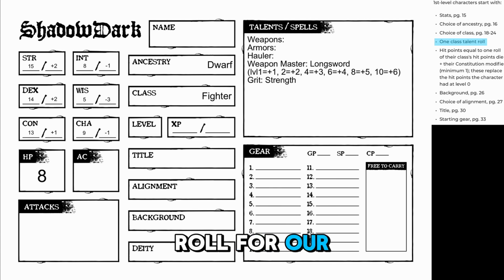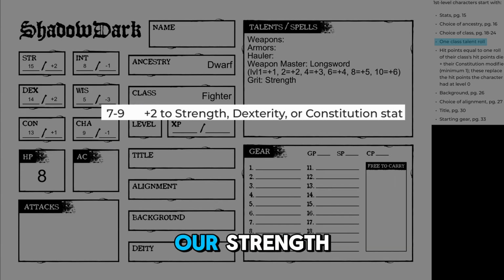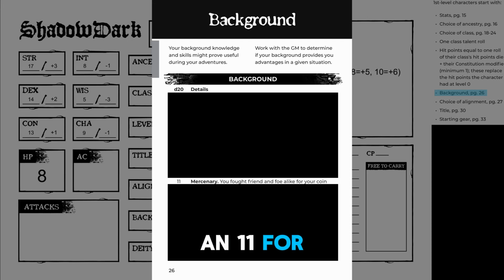Next, we're going to roll for our fighter talent. It's going to be 2d6, and we got a 7, and we're going to add that to our strength to make it a little bit easier to hit our targets. Now choose or roll our background, and we got an 11 for a mercenary.